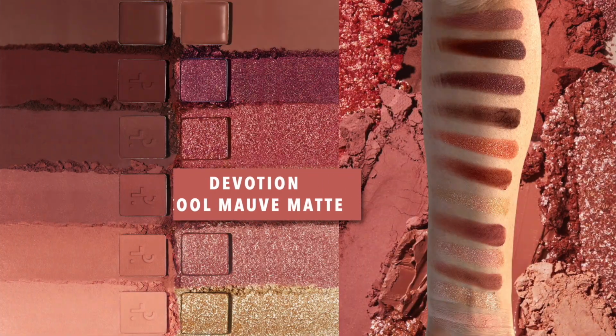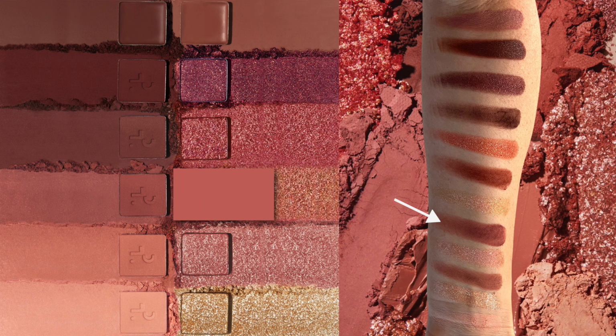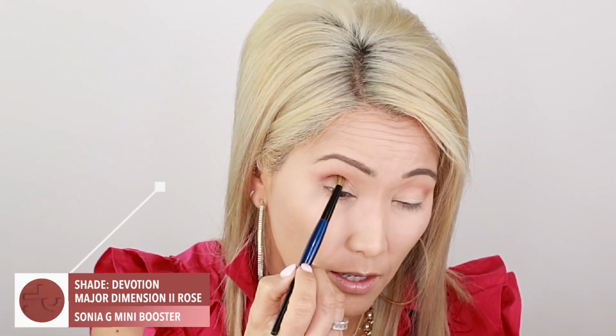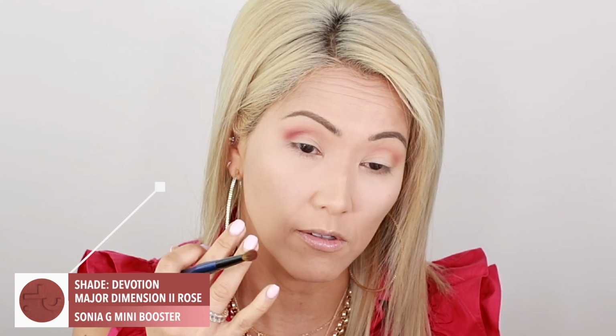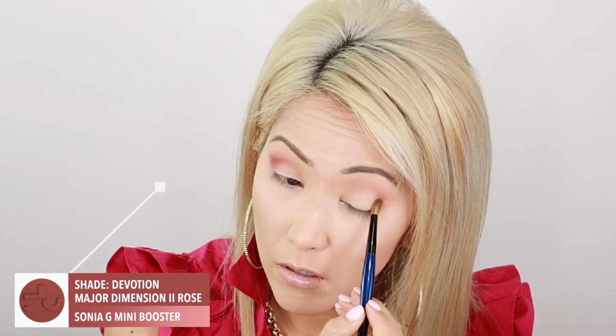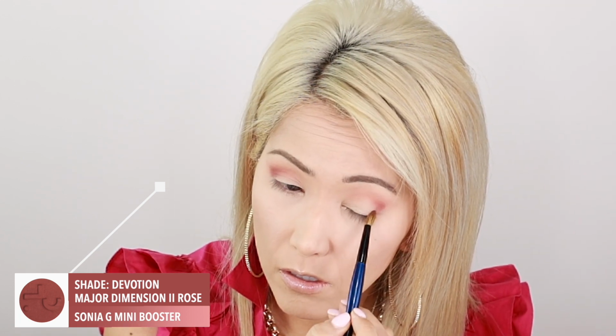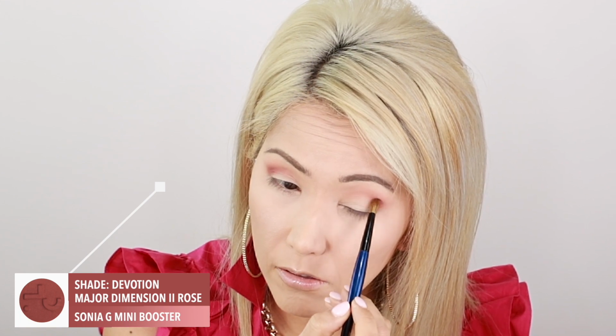All right, we're gonna take Devotion now, and that is a beautiful deep rose tone matte. And then we're going to, oh my gosh, that's beautiful. See, now that's the kind of pink I can get into because it has more purple depths to it. Oh, that's so pretty. I'm just gonna keep this very light, not too intense. And I forgot to use the cream bases. That's okay.